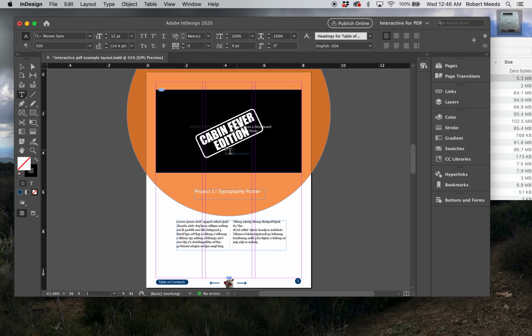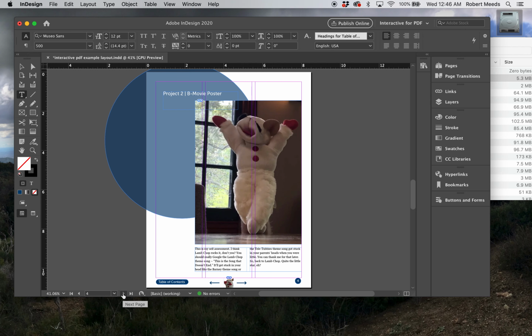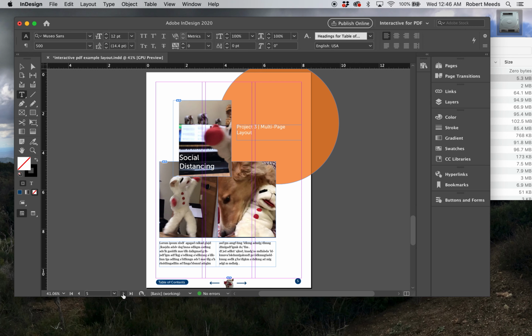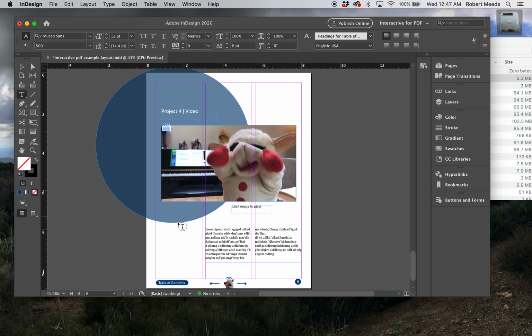And then we get into the pages where you've got your typography poster and your self-assessment, navigation, and so on. Next, then the B-movie, same kind of thing, and project 3 is on the next page. Now all of these will have a project heading, and it's going to be important when you make yours that you set these project headings in the exact same typeface on each one of those pages, 3, 4, 5, and 6, and you're going to make this typeface a paragraph style. And then that's where your video goes.